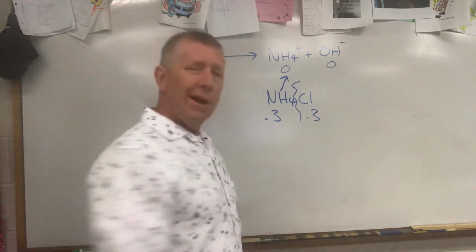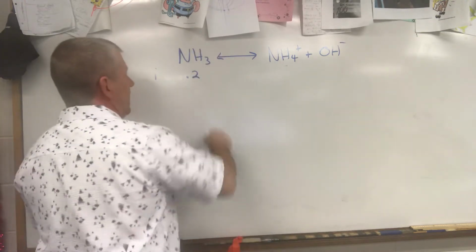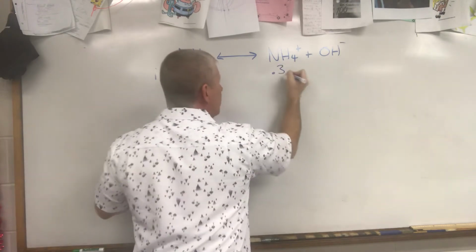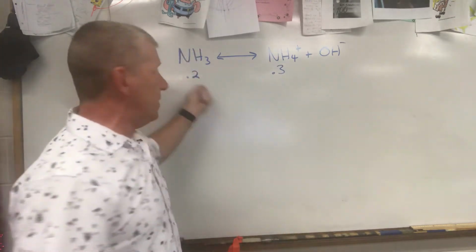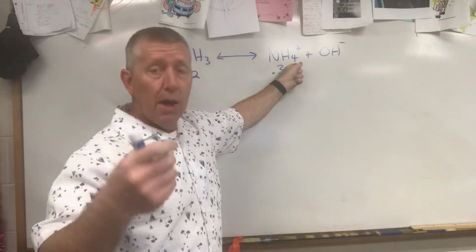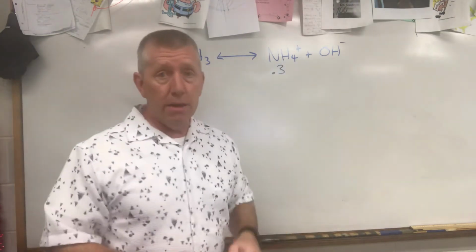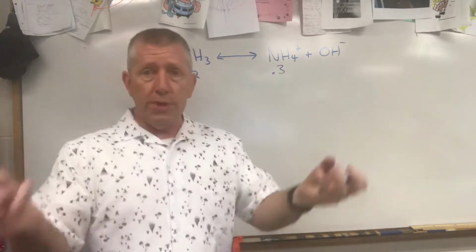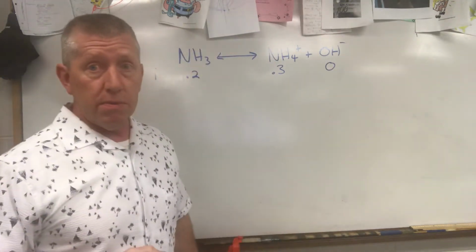Should work. I have faith in you. Okay. This time, initially, we have added 0.3 of this to the equation because we start out with 0.2 of this and we're throwing in with it 0.3 of this. Now remember, that's 0.3 of the salt, but that means when it dissociates, I have 0.3 of each ion, and the 0.3 of that ion is going to matter. So I start out with 0.2 of this, 0.3 of this, 0 of that at this point.